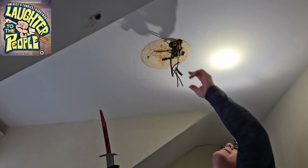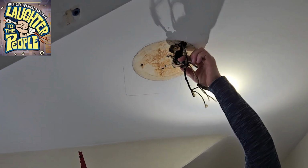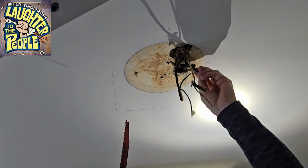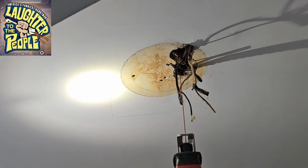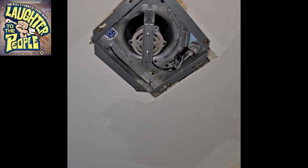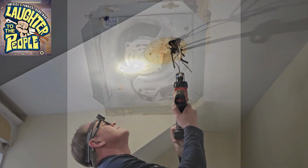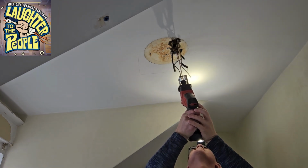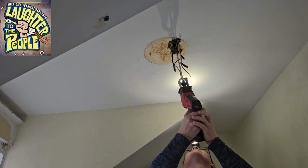Okay, it's a bit difficult to see my pencil marks, but I have drawn a 7.5 inch by 7.5 inch square that's right next to where the joist is, and I'm going to go ahead and cut that hole, which will accommodate our new fan housing, which will get installed several steps down the line. But here's a picture of it, just so you can see what it's going to look like after the housing is installed. I'm using a small battery-operated Sawzall in order to make these cuts, and I'm being extremely careful not to nick the electrical wires while I'm doing so.